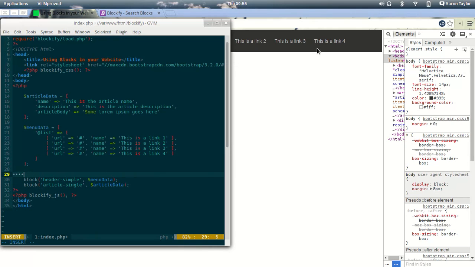So I'm going to pass in some grid data now, so I'm going to create another variable, call it grid data. And that's going to be an empty array again. I'll call the block directly here, block grid-section, and I'll pass it my empty array called grid data.